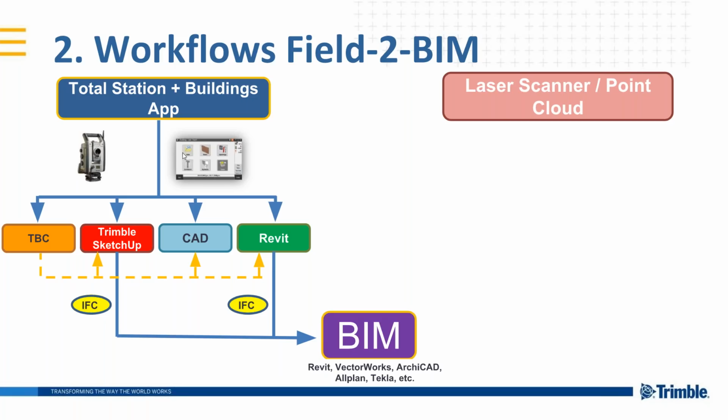And after we have finished the measurement on site, we can go via TBC, so we can get 2D, 3D automatic drawings. And from there, with the drafting module, you can create your deliverables, print to PDF, print to paper plans, whatever. But in the cases where your contractor requires a different result, you can also export directly from TBC to DWG or DXF, so you could go into any kind of CAD package, or you can also export directly to SketchUp format, so you can continue modeling the 3D definition of the building in more detail.